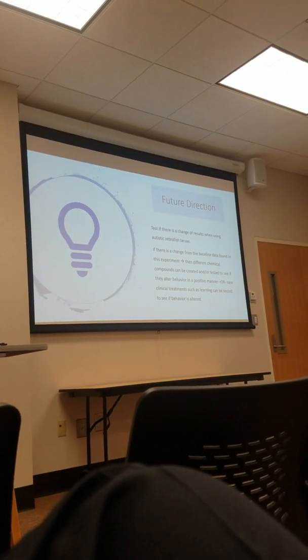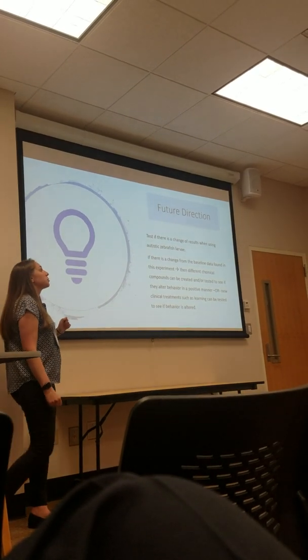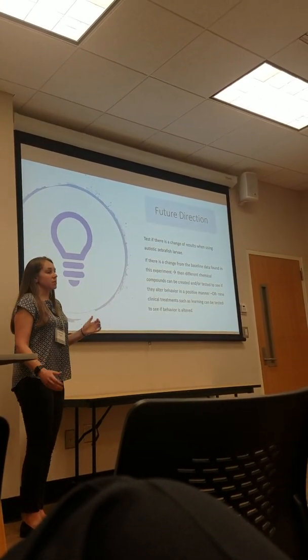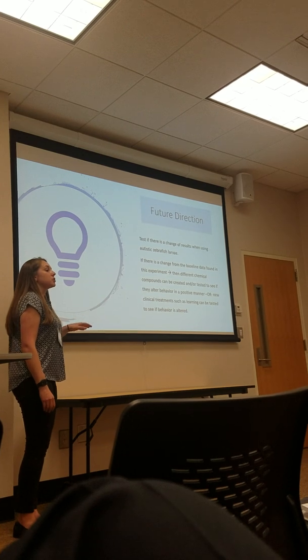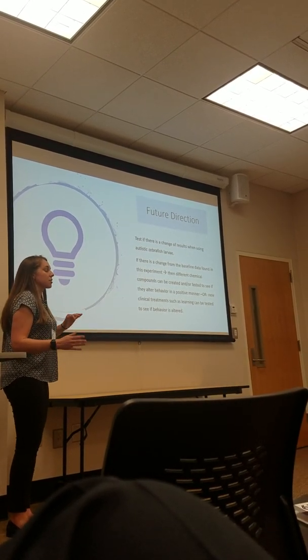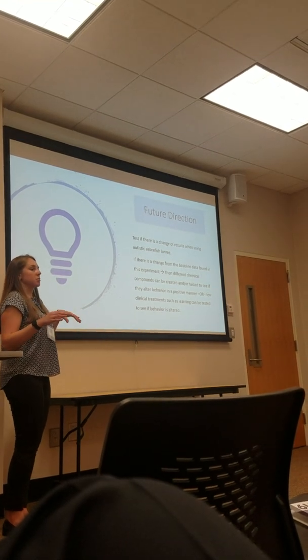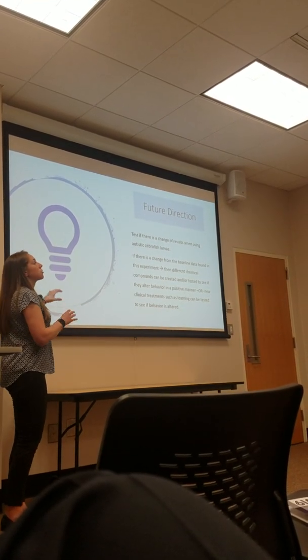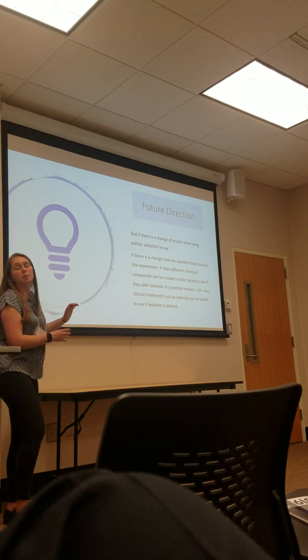So once again, the future direction of this experiment would be to test this on autistic zebrafish larvae where the top 3 beta gene is missing. This will allow one to see if their behavior is different from the normal zebrafish. Will the autistic zebrafish exhibit a different behavior than the normal baseline that we collected in this experiment?